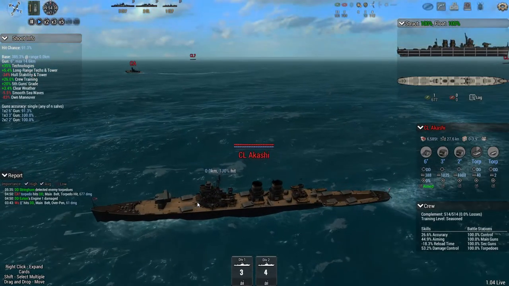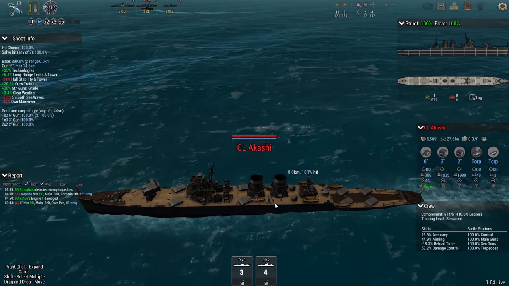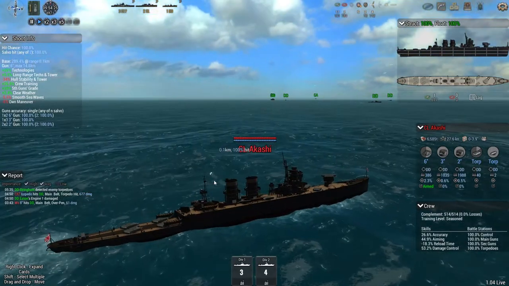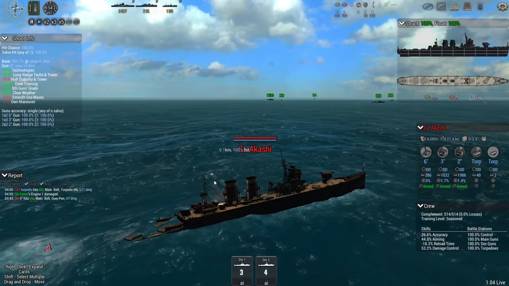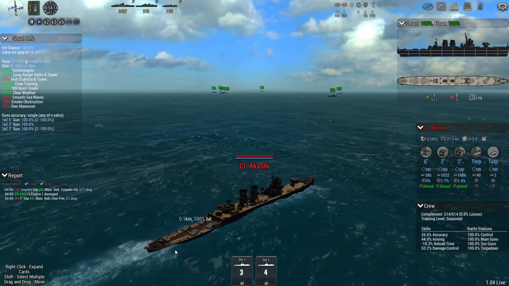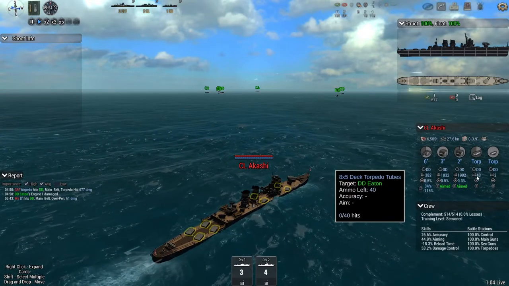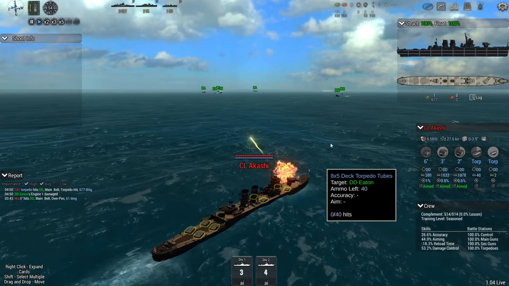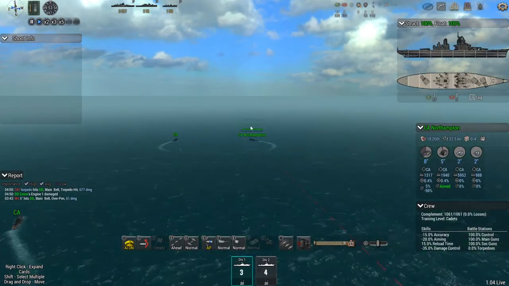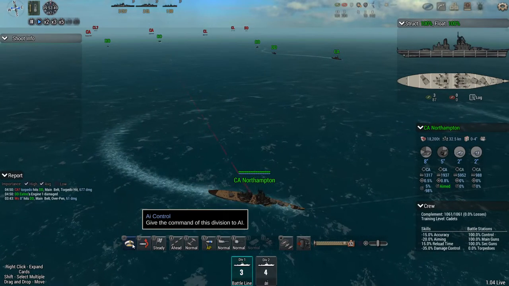The Akashi. How many torpedoes is that? 5, 10, 15, 20, 21. Eh, sort of. I mean, that lost half its arse. That's also built on a destroyer hull. She's got 40 torpedoes on board. Jesus Christ, this is the Kitakami. It's a bloody Kitakami. Right, let's look at Northampton. Northampton, why are you turning away? Your course is that way.